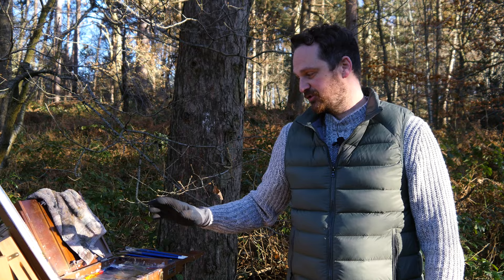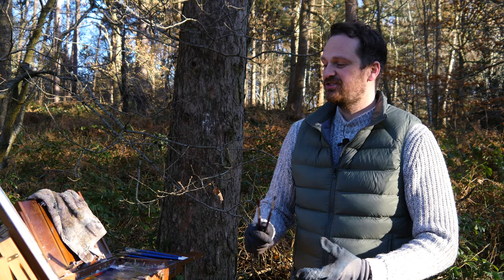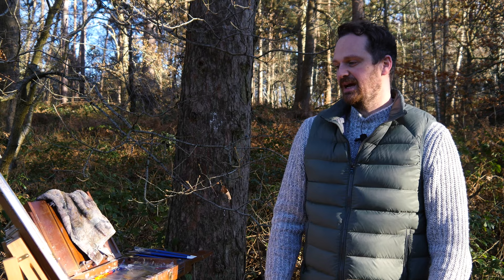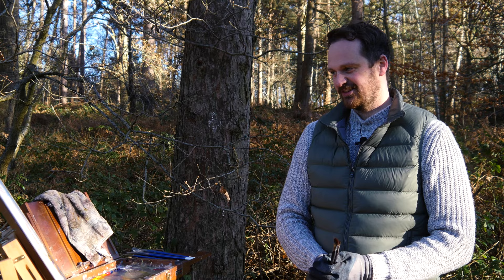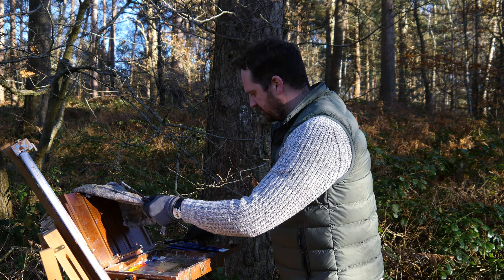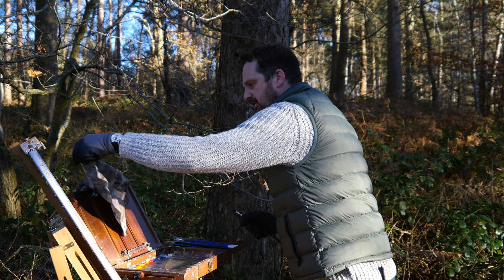So the foreground — I'm not happy with it. I've just rubbed it off with the towel. I'm just trying different ways to find out how to get it to look right. I know there are certain colours I can add to bring stuff forward, like reds, but it's a massive challenge. And for some reason the paint doesn't seem to be going on smoothly. Maybe I've got too many spirits — it's all a learning curve.